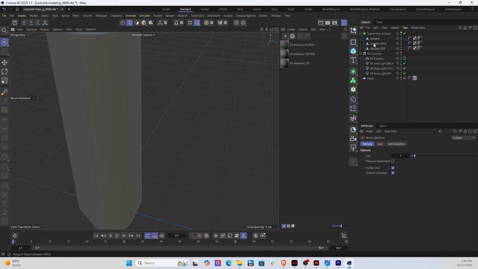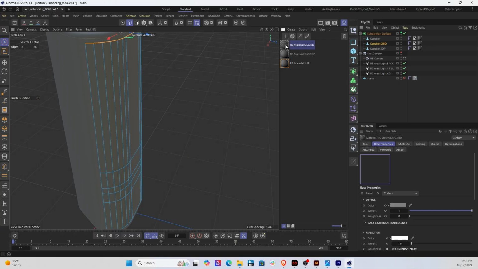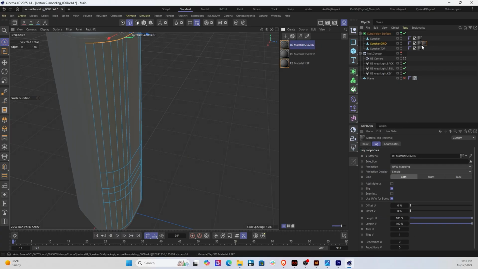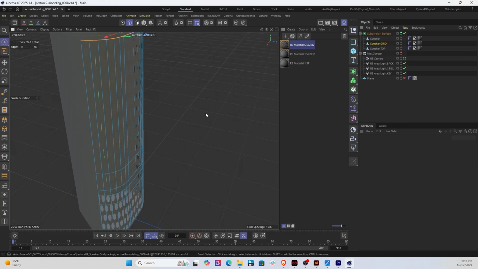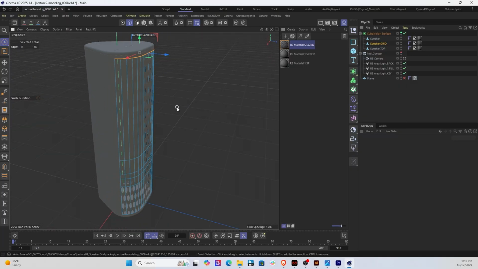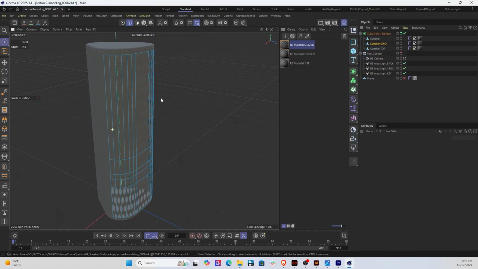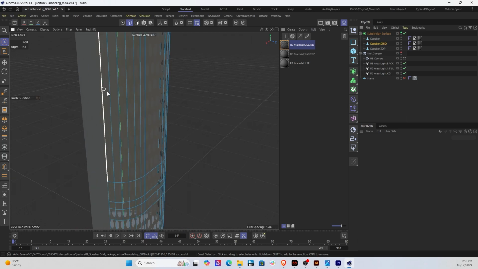Now what we want to do is apply the grid material. So the way you do that is simply grab the RS material, drag it, and drop it onto the speaker grid. Remove the original material, and there you have it. So now you've applied the grid material to the speaker, and everything looks great. Problem is the scaling. The scaling is all wrong.